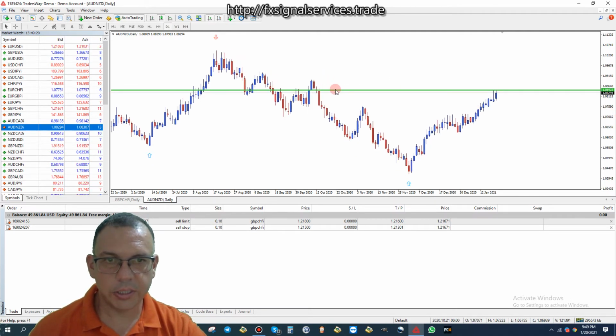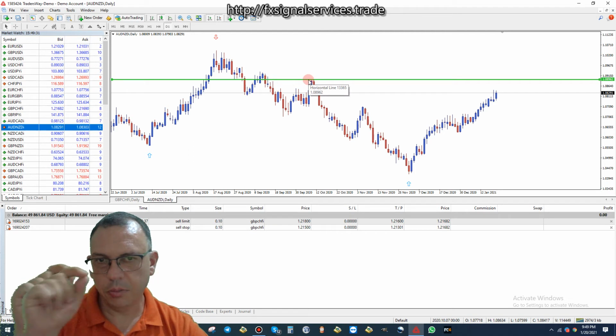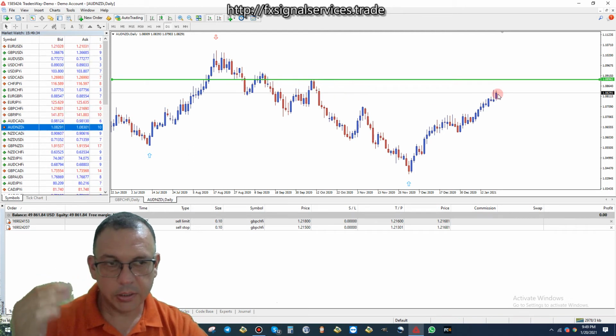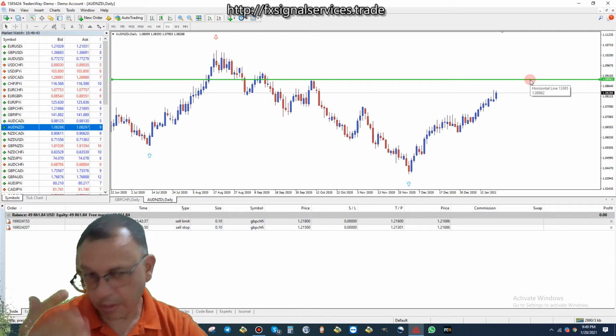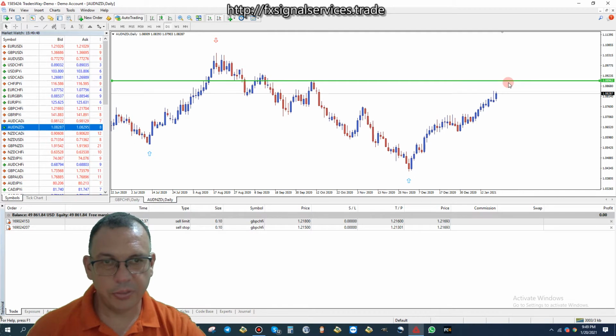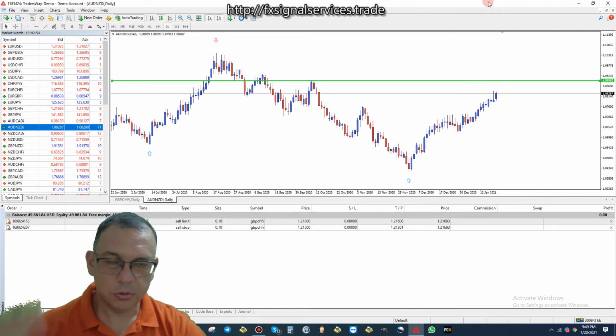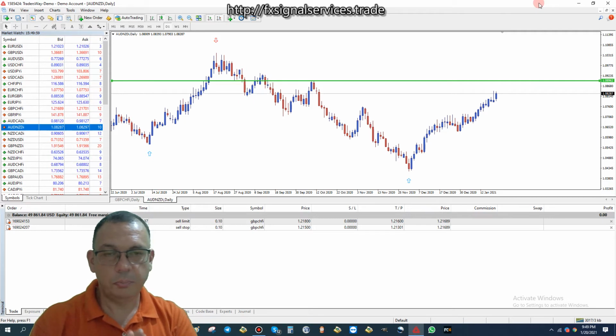Now we have a resistance here, which I'm kind of leaning towards, because we had a resistance here, here, kind of support here. So what I'm thinking will happen is that the price will drop right now a ways, and then spike back up, and eventually it'll hit this resistance and form a red arrow right here on the daily chart. I don't know. That is kind of my theory, my best educated guess at this very point in time. Although it is possible that it could go much higher. I'm just putting some options on the table, scenarios, possibilities.